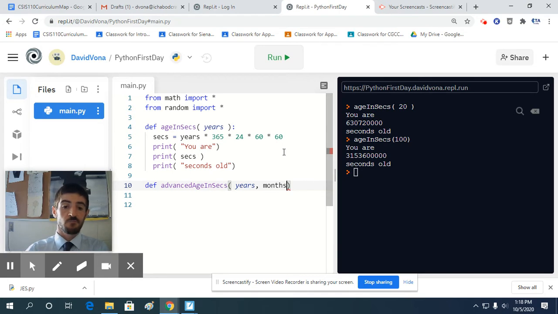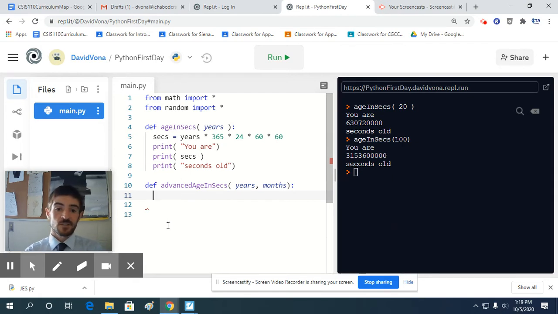All right. So if you have multiple inputs, and you can have more than 1 or 2 or 3 or 4, you just separate them with commas. I have the colon, which tells me I'm now ready to actually start writing my body. This is sort of my header. And now I'm going to go into the body. So I hit enter. It automatically tabs over for me, and I want to keep that tab.